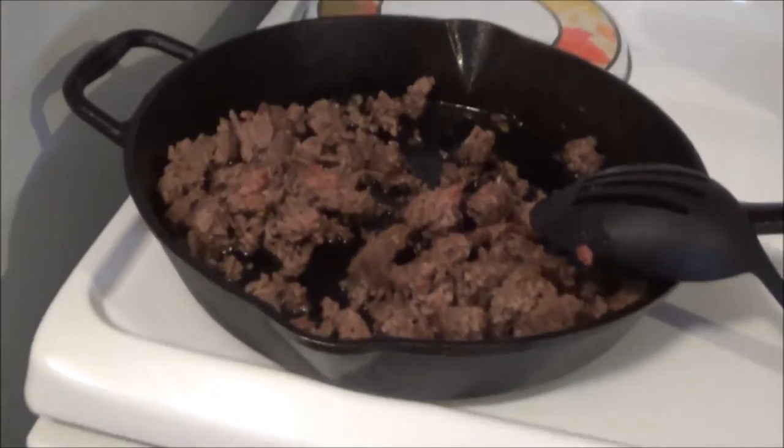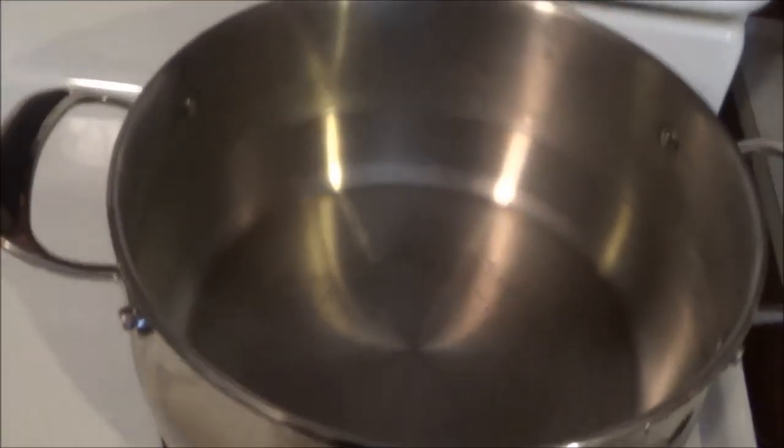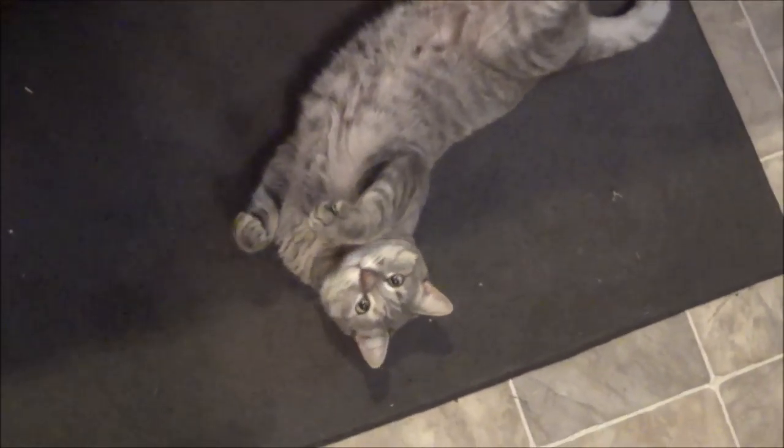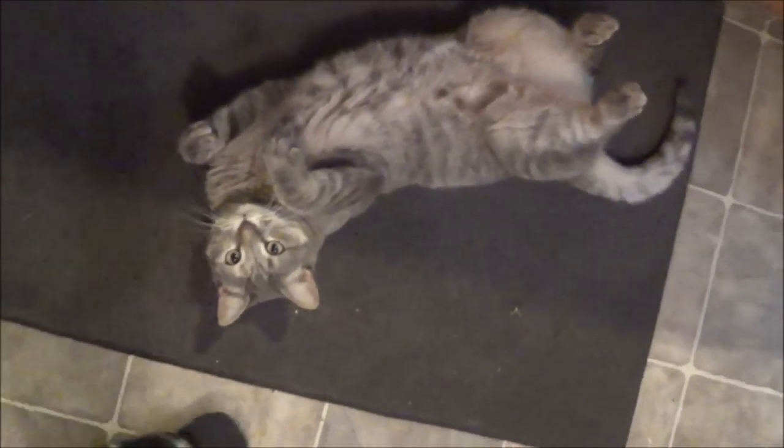Well, anyway, we got the meat, we got the pot. Let's put the meat in the pot. The ultimate cooking tool, cast iron. Look how beautiful that is. Oh yeah. All right, into the pot you go.